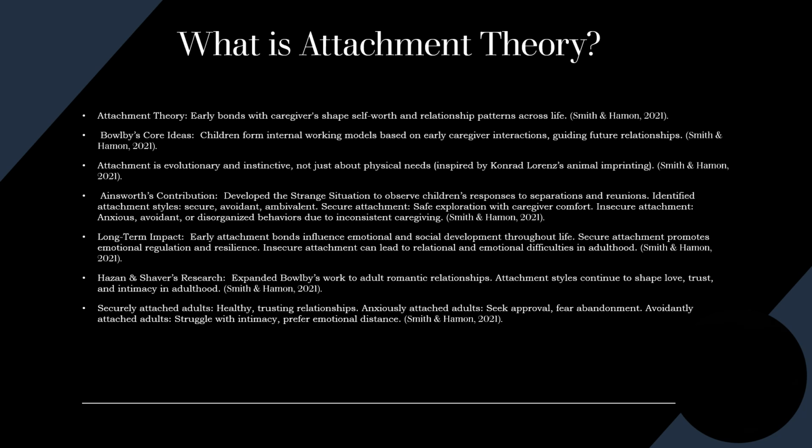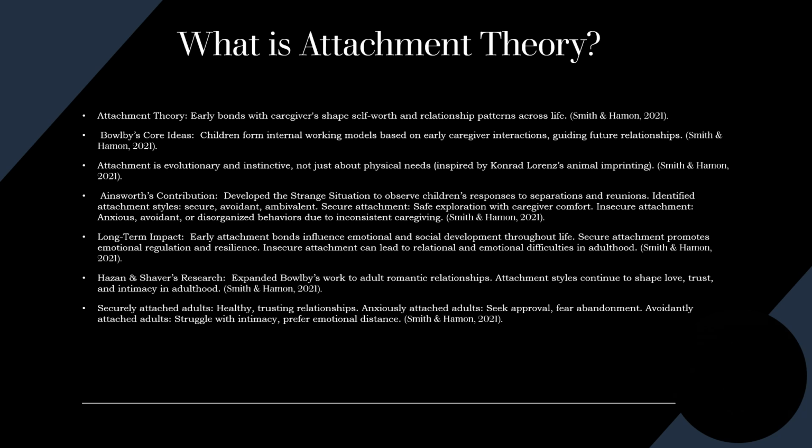Ainsworth was a significant contributor to attachment theory. She developed the strange situation to observe children's responses to separations and reunions. This helped identify attachment styles: secure, avoidant, and ambivalent anxious. Secure attachment is safe exploration with caregiver comfort. Insecure attachment is anxious, avoidant, or disorganized behaviors due to inconsistent caregiving.